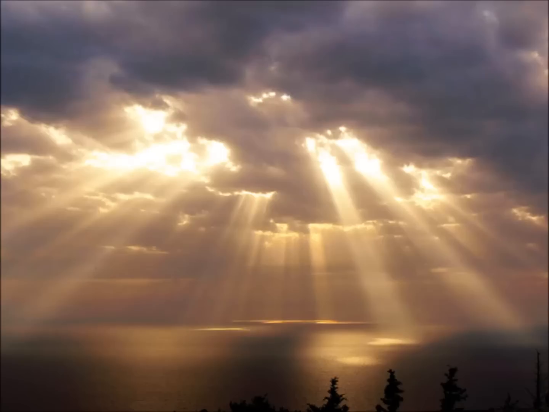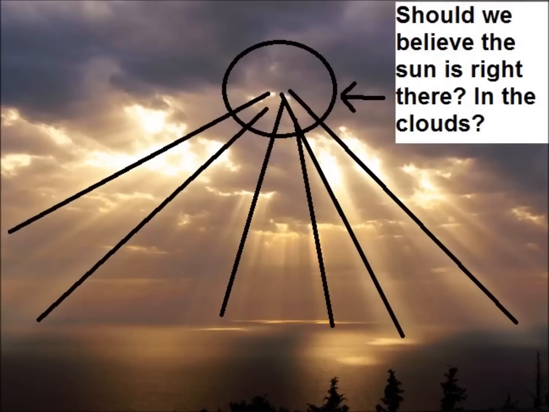The idea is that you've got sun streaming through clouds like this, and if you follow the direction of the light, it will indicate that the sun is just above the clouds or at cloud level. So let me be real clear. What I'm saying is that this argument that people have used in the flat earth community, I'm a flat earther, just so you know, as most of you do, would lead to the conclusion that the sun is only about 20 or 40 or 50,000 feet up if it's just right above the clouds or at cloud level.